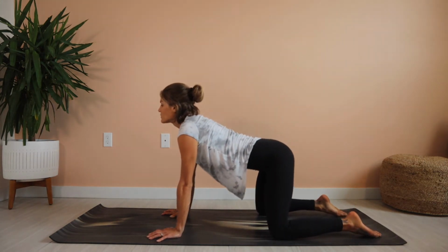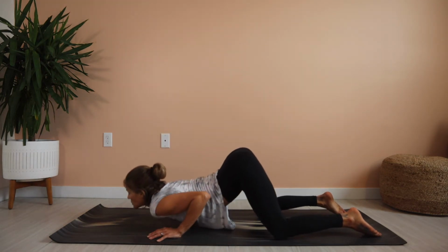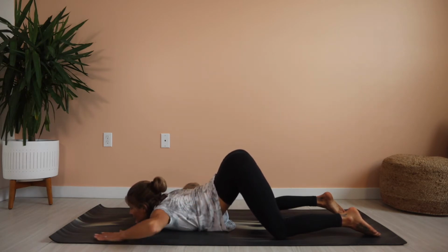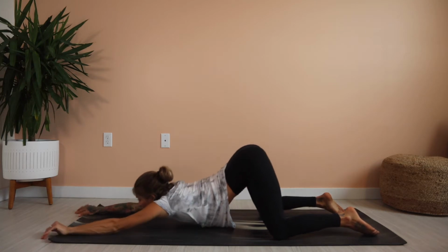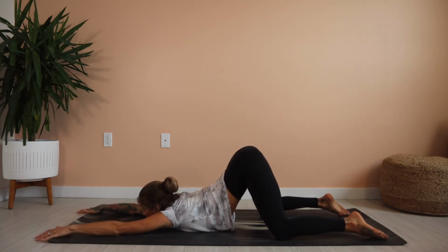Come back to your neutral tabletop and then bend into the elbows, lower your chest down on the mat. Your booty sticks up, lower the chin down on the mat. Good. And then slide the hands out in front of you, come into your puppy pose. You might have to slide your hips back over your knees just a little bit more. Try to rest the chest and the chin down on the mat.